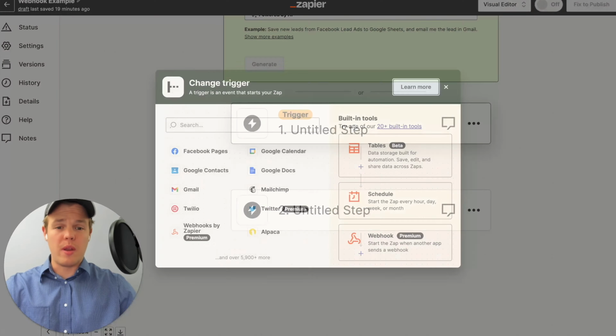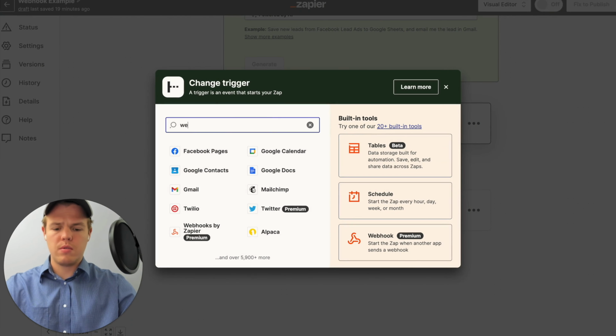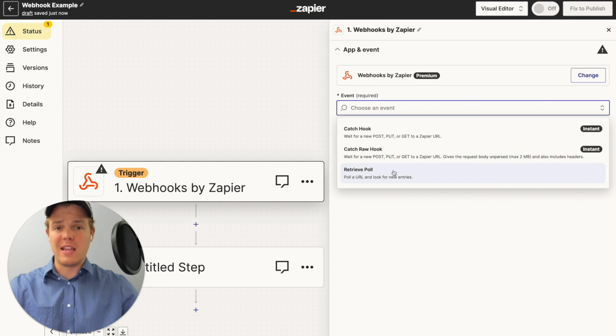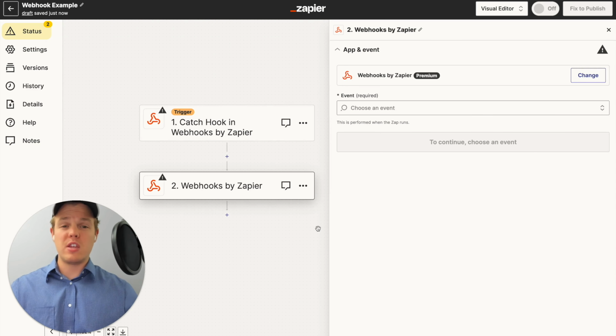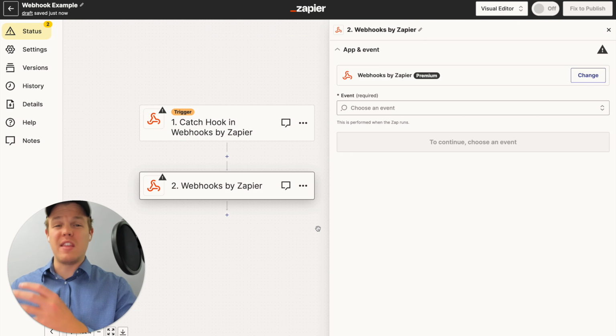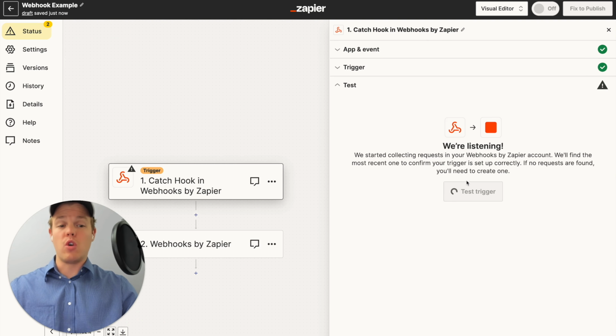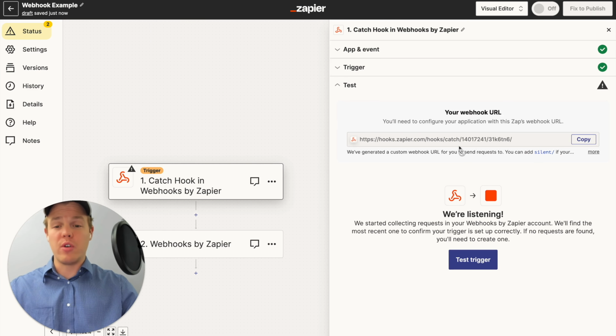To do so, we're just going to go ahead and begin, and let's do a webhook here. Let's go ahead and explain all the different events and what they mean. The first thing you should understand about webhooks is not only can they be the trigger, but they also can be the action. In the context where we use a webhook as a trigger, we use the event of catch hook, and we go ahead and get a URL here. Essentially what we're doing is waiting for data to be sent to that specific URL and to be used in the automation flow.